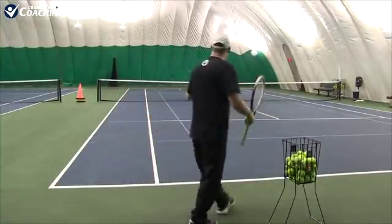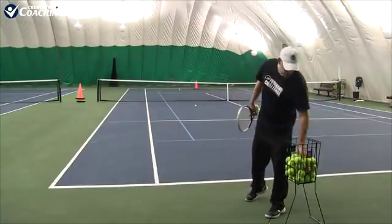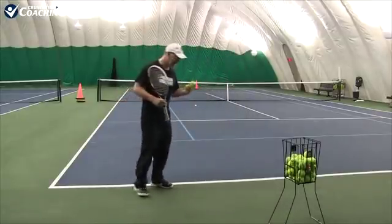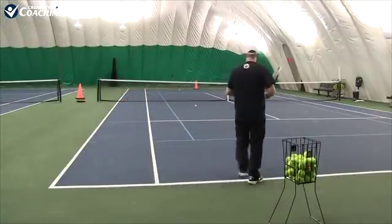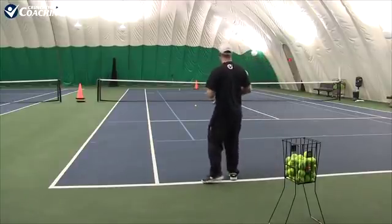I'm telling you, just the tip of going right up the middle will probably have you breaking serve a lot more often, because now you're not missing in the alleys like I saw on tape. So it was really kind of cool that I was able to see that on video, that these are the kind of things that I know you guys are doing.